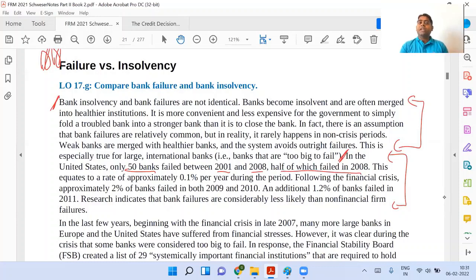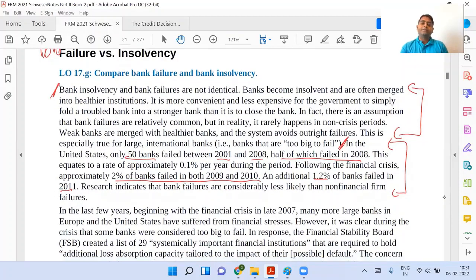Definitely the financial crisis had an impact. A lot of these banks lost their capital and lost the trust of the banking community. We are also talking about approximately 2% of banks failing between 2009 and 2010, and after that only 1.5%, 1.2%. This is just to help you identify that the government was trying to reduce failures by pumping in taxpayers' money or combining the bank with some other bigger bank. So read these last four lines.